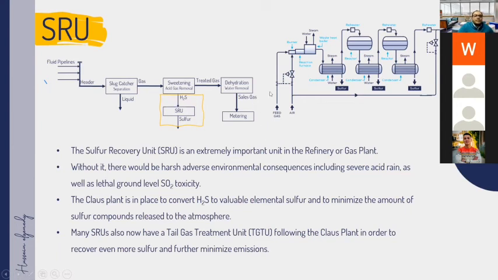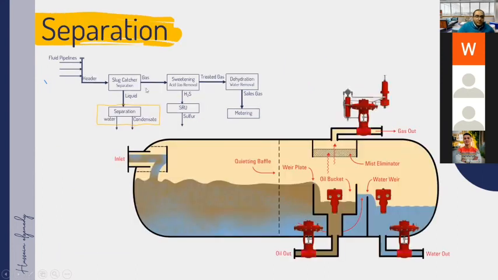Okay. As we mentioned, liquid coming from the slug catcher or separation or the well consists of oil and water, and sometimes MEG. When we are talking about MEG, the MEG is monoethylene glycol. Some plants are using monoethylene glycol, injecting the MEG into the wells to inhibit hydrate formation.